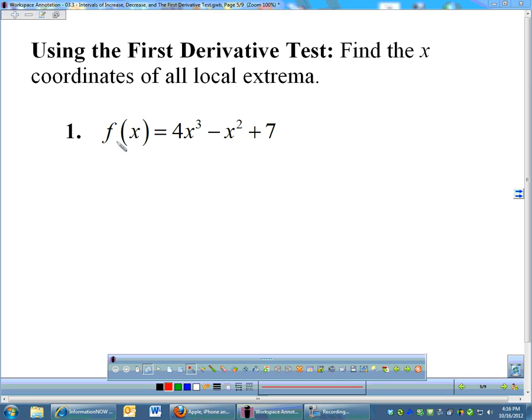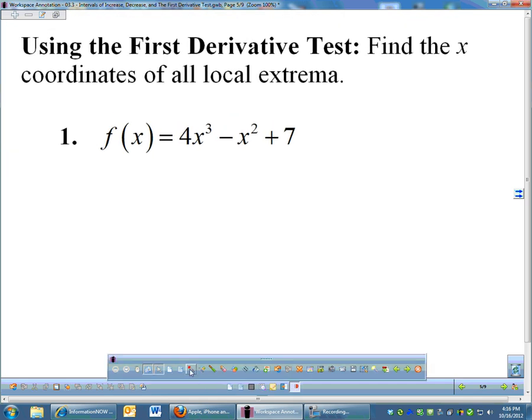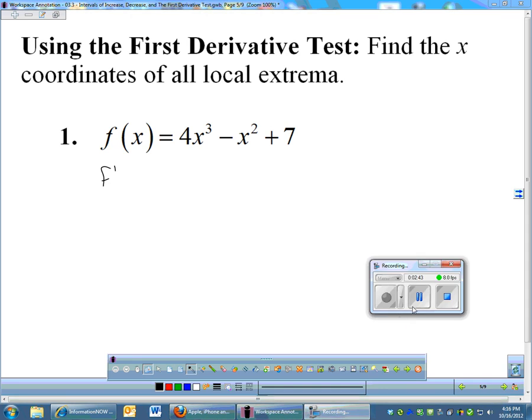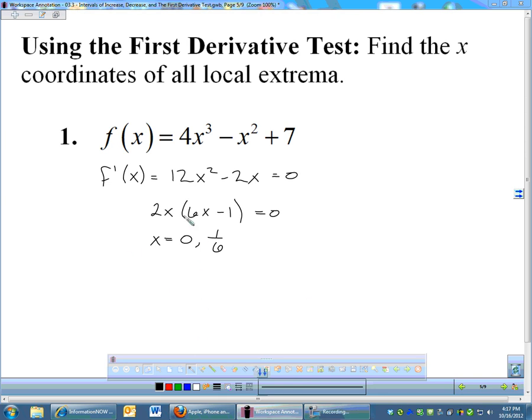Now let's do the first derivative test for this function, determining where our local extrema are. What I'm going to have to do first is find critical numbers. So let's find the derivative. Hey, there's the derivative. I'm going to go through these kind of fast to keep the video short, so you may need to pause it periodically to catch up with me, but you should know how to do the power rule by now. We need to find critical numbers, so we'll set that equal to 0. I'm going to factor and solve that. I just did that real quick, so I factored out the 2x, and you get 0 and 1/6.